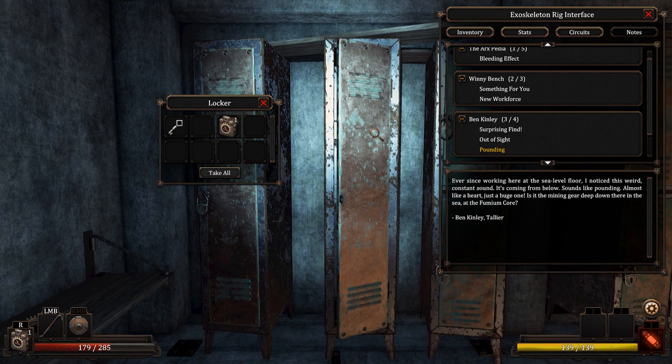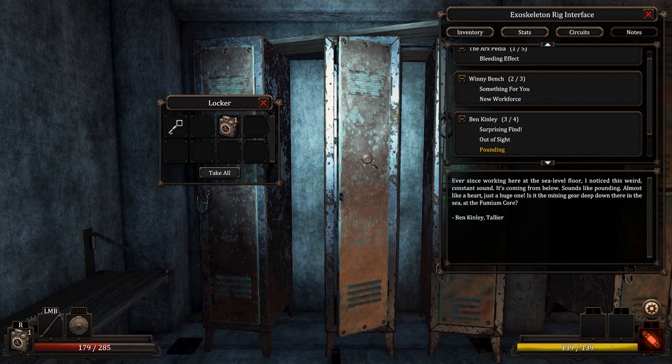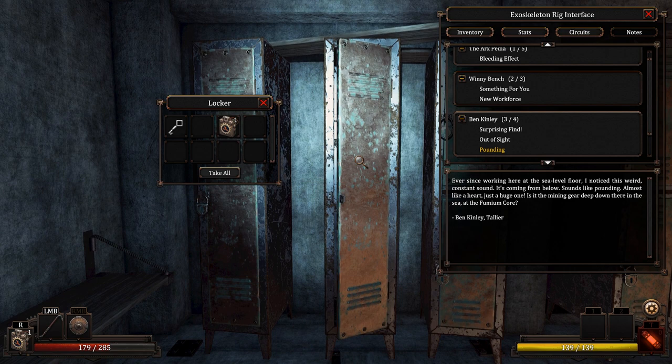Locker's got this. Pounding. Ever since working here at the sea level floor, I noticed this weird constant sound. It's coming from below. It sounds like pounding. Almost like a heart. Just a huge one. Is it the mining gear deep down there in the sea? At the Fumium core? And we also get a silver key and another repair kit.